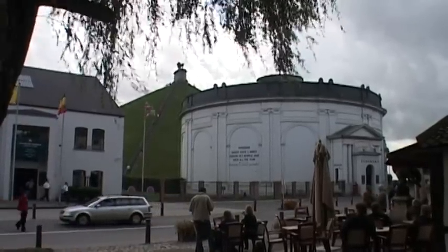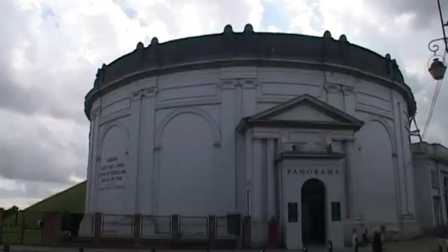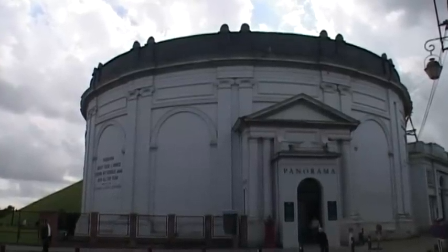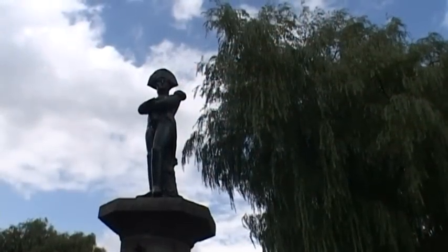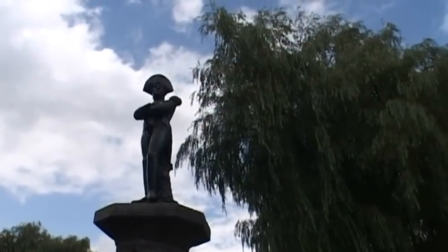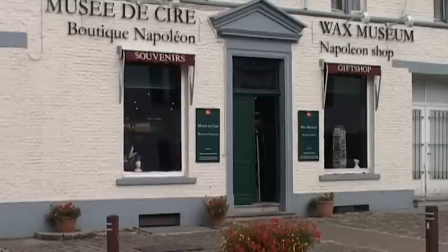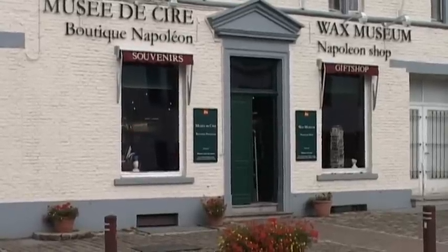Cycloramas first became popular in the 19th century. The 110-meter-long panoramic painting of Louis de Molin depicting the Battle of Waterloo was finished in 1912 and was placed in a gallery specifically made to accommodate it. 3 kilometers from Waterloo, there's a wax museum where the heroes of the battle come alive in the form of wax figures and paintings.